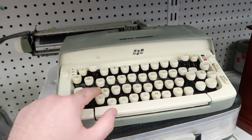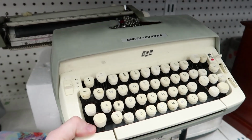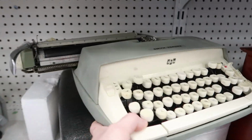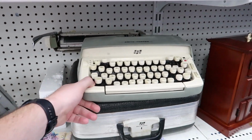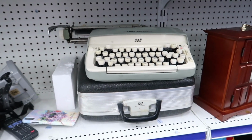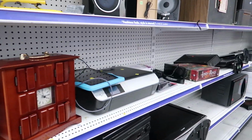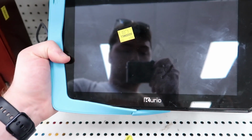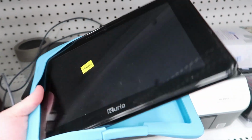Where I see this old typewriter. Now, it's pretty beat up. A lot of the keys were stuck. It was pretty dirty. I'm looking around. There's not even a price on it. And when there's not a price on an item at a Goodwill, usually they don't sell it to you that day. They need to bring it to the back to price it, and they put it out the next day. So I didn't even bother with it, and I assumed it'd cost way too much. So I just left it.